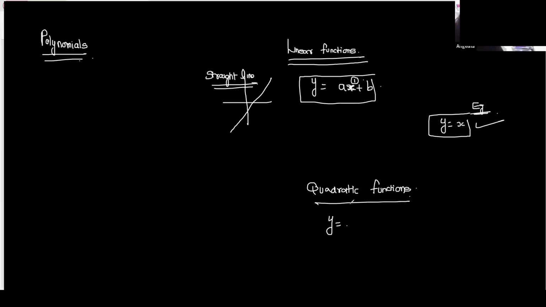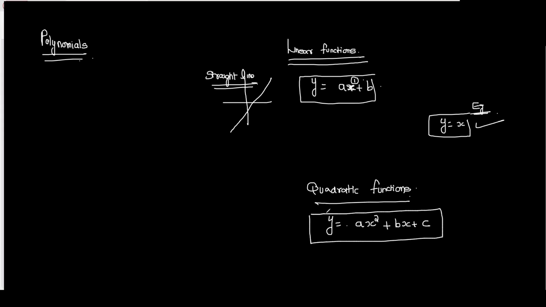y equals ax squared. Exactly. Ax squared, that is a general formula. So ax squared plus bx plus c. The one you said is an example. Definitely what you said is correct. That is an example, but not the general form. Here I am writing the general form, and one more thing, a cannot be equal to 0. That is mandatory.